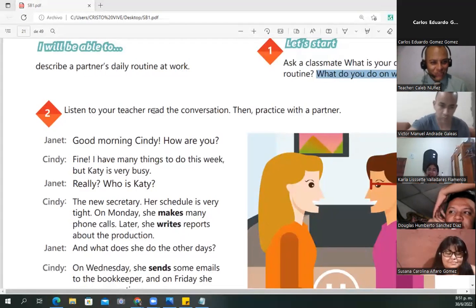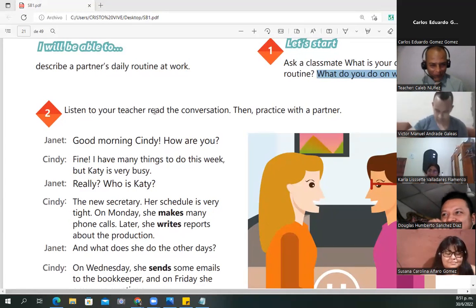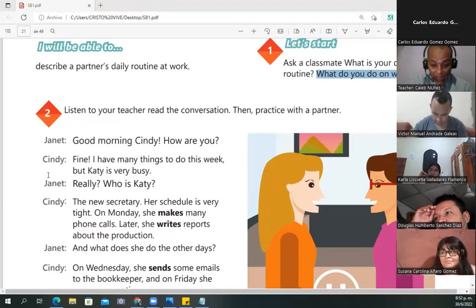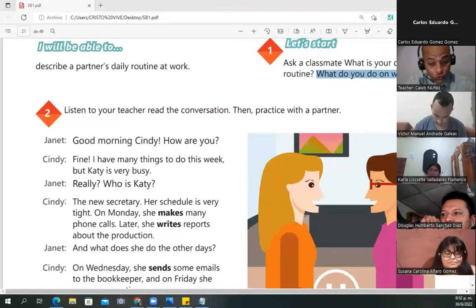People go to parties on Saturdays, right? Saturday is like the perfect day for parties. Carlos Eduardo, go ahead. I go to the river, swimming. Go swimming. Okay, repeat. I go swimming. I go swimming to the river. Nice. I love rivers. I go swimming. And I love lakes. Yes. I prefer that than the ocean.